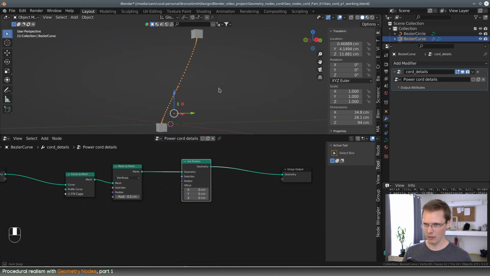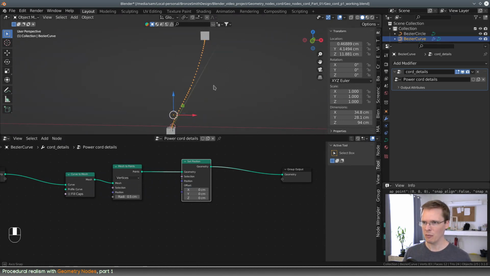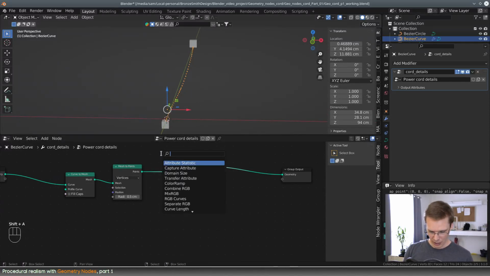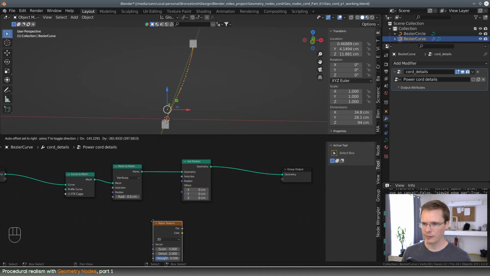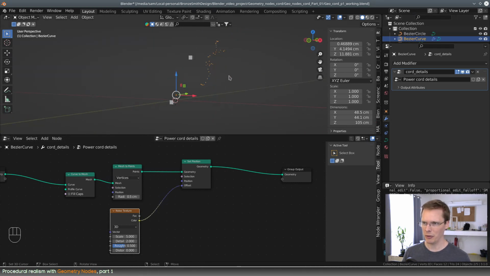So if you offset it along, let's say, the x, it's going to offset every single point along the x value. So it's not sampling it right to the center of the global coordinates. But we don't want to offset it by exactly the same amount each time. What we want is to have different amounts to make it dynamic and give it detail. So search noise texture. And now if we plug the noise texture's color into the offset, we get sort of what we're looking for.